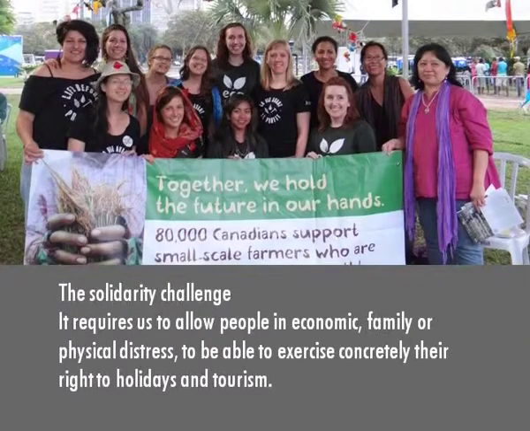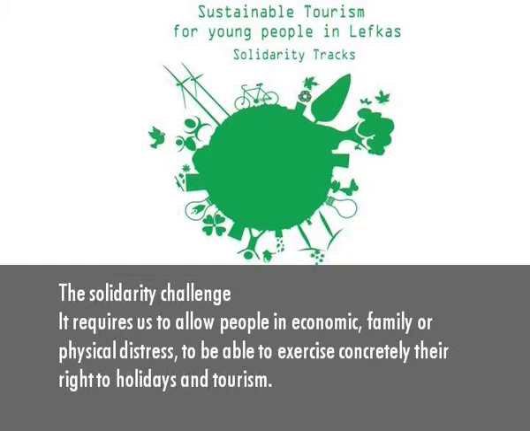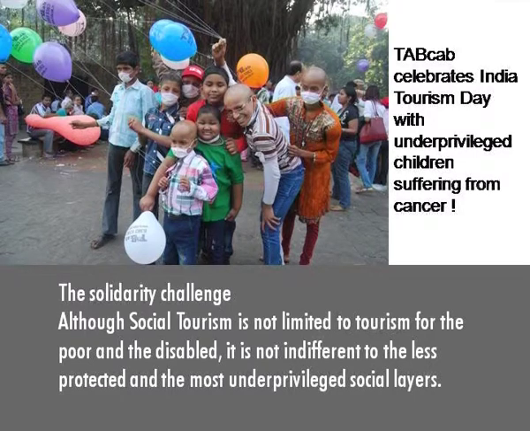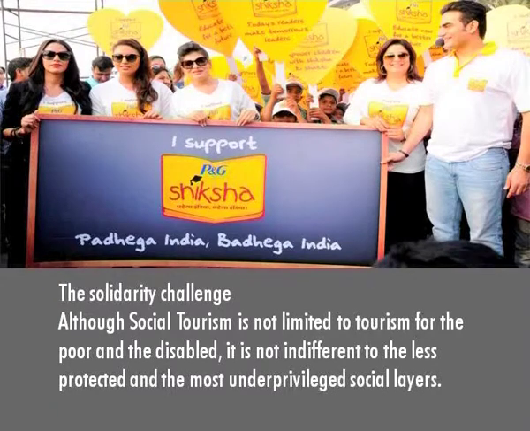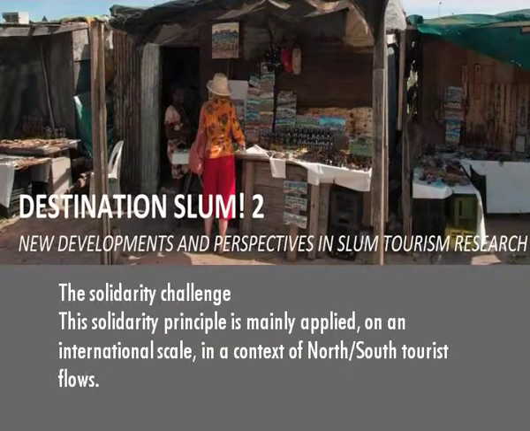The Solidarity Challenge. Solidarity is a challenge which, on a national level, requires us to allow people in economic, family or physical distress to be able to exercise concretely their right to holidays and tourism. Although social tourism is not limited to tourism for the poor and the disabled, it must be clear that, thanks to our roots and our human vision of tourism, we are not indifferent to the less protected and the most underprivileged social layers.